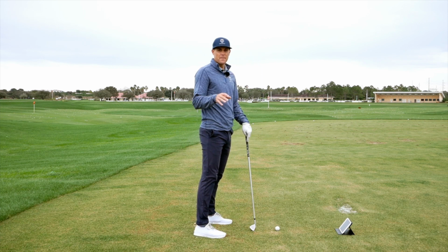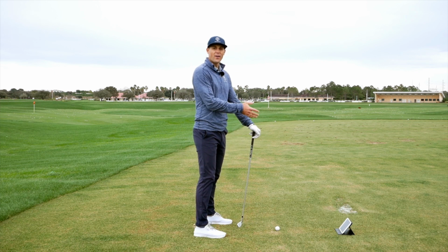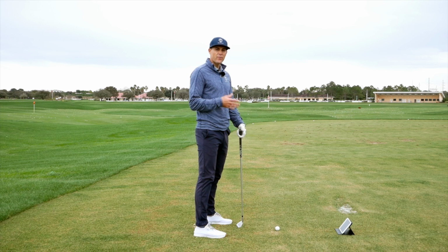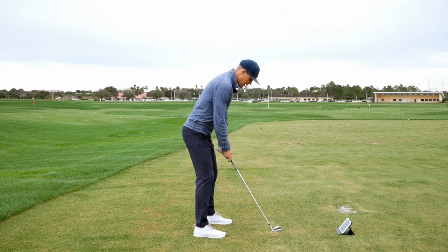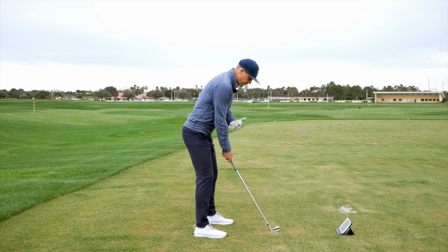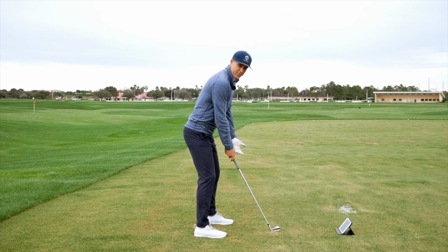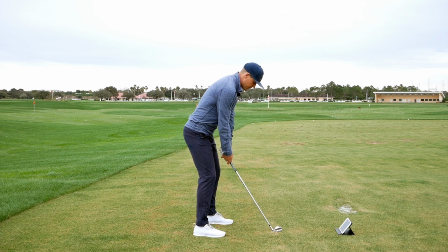If you do that and you feel like, oh, wow, I'm a lot closer to the ball, or I'm a lot further from the ball, it's a nice way to reference, and to just stand and check it in a mirror. You get into that setup position, just take a look how you look, and you'll notice also you'll feel much more in the middle of your feet, okay? So I'm nice and balanced in the middle of my feet, good posture.